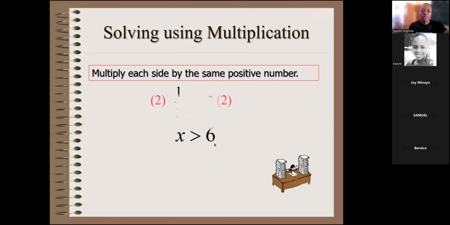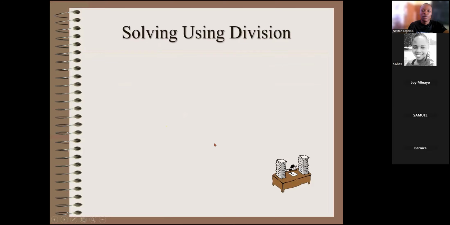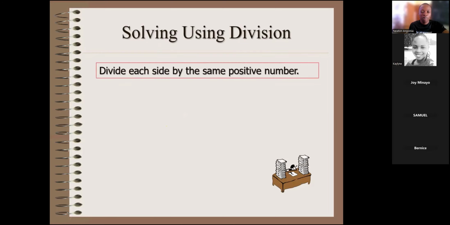But now, there's another case. If you have to solve using division by a positive number, that will still remain. You just divide. Say if you have 3x is less than or equal to 9, just divide both sides by the coefficient 3 to remain with the term. So x is less than or equal to 3. Just like in algebra.